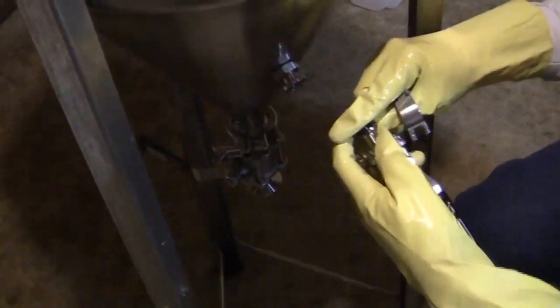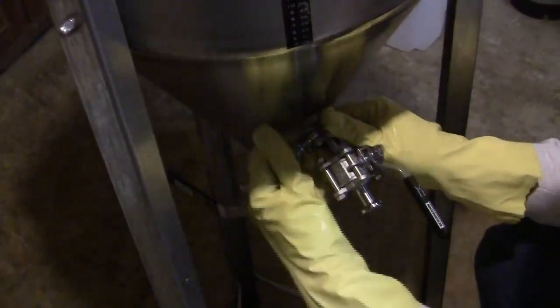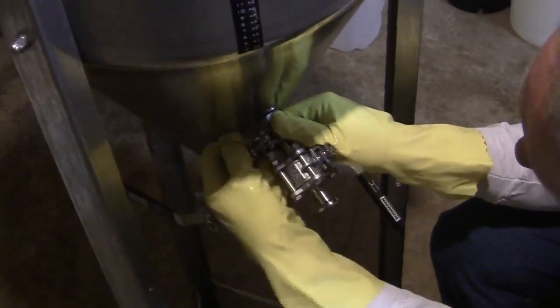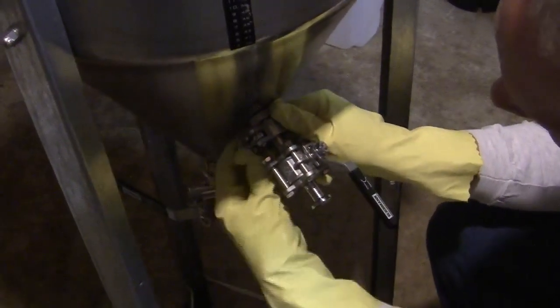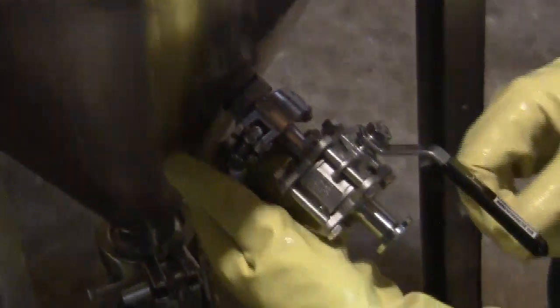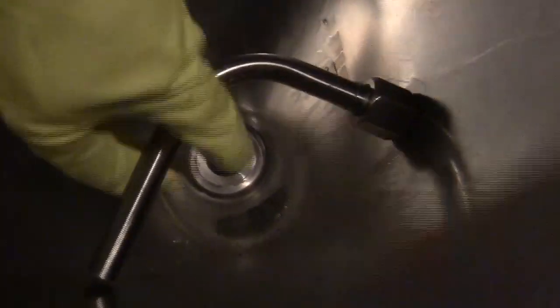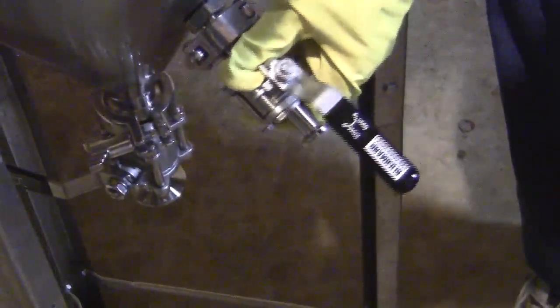When you attach your ball valve with the side gasket — same process, just in miniature, half-inch fitting. One little tip: when you're filling up a keg, the handle on the ball valve is the same angle as the racking arm. So as you're filling up your keg, it'll start sucking air. You turn it down into the last of the beer and drain the last bit out. Isn't that clever?